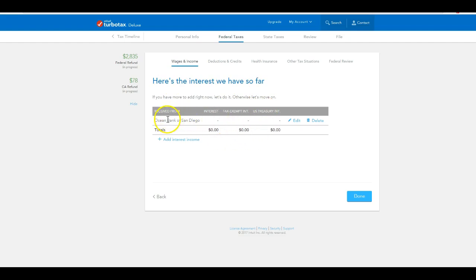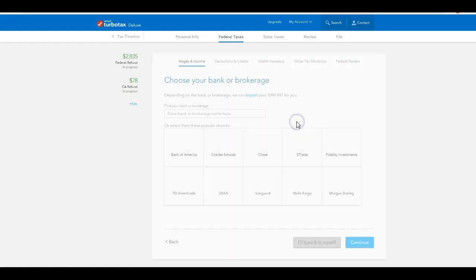The information transferred over the Ocean Bank of San Diego. So all we would have to do is edit there. If we needed to add an additional bank for that 1099 INT, we certainly can do that here. Or if we needed to delete this information, we can do that there. But for the sake of this exercise, we're going to go ahead and click edit because we're going to enter that information.